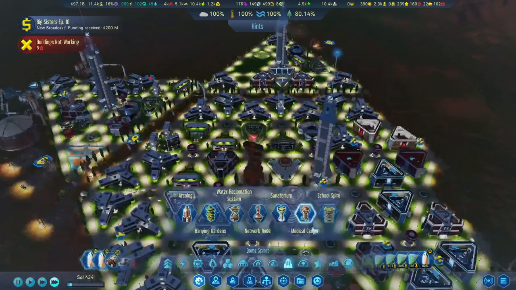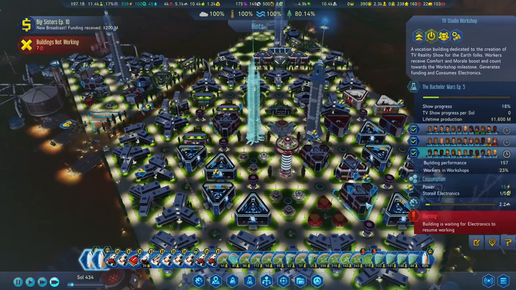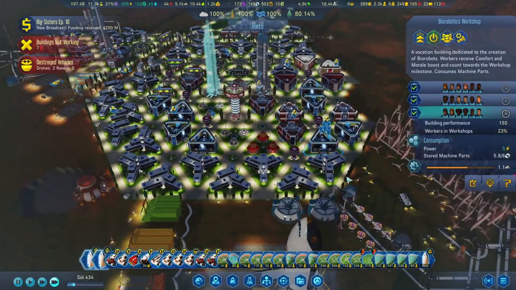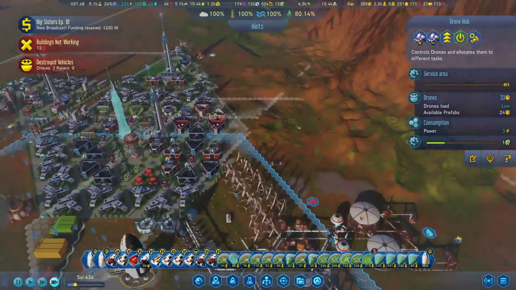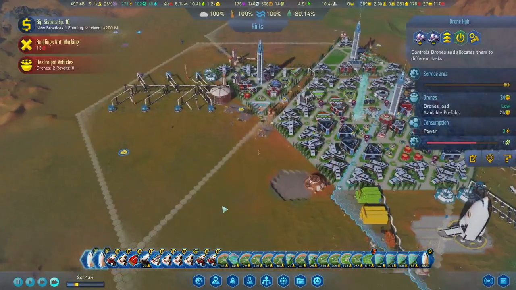There we go. You have a electronic. Okay, let's do a check on our drone hubs here. Looks like they're all good to go.